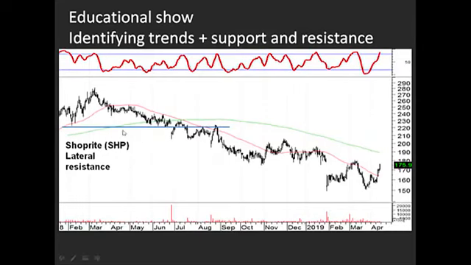There you have, notice with ShopRite, it began to move lower from about March of 2018, and it's been in a steady downward trend ever since then. This area at around about 220 was previously a lateral support zone. You can see how the price held above that level, but eventually it broke down below 220, and then what was previously support becomes resistance. Notice how the price bumped up against that level and couldn't get above it.